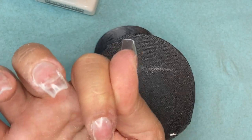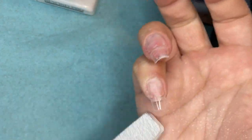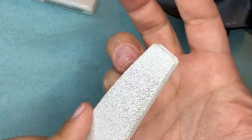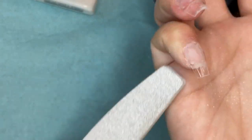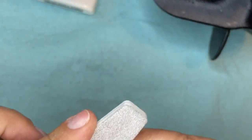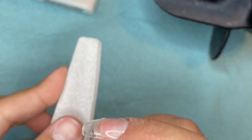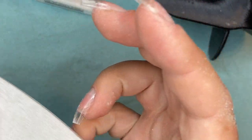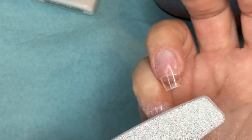I wish that the Flash Cure lamp had a sensor in it to where you didn't have to worry about clicking it on, because there are a couple times where I forgot that I had to do that. I'm kind of spoiled by my lamp that as soon as I put my hand in, it just automatically starts up and is good to go. But I love that they created this little Flash Cure lamp because it just makes it so much easier. All of my nails would have for sure come out crooked had I had to do this in my full-size lamp.